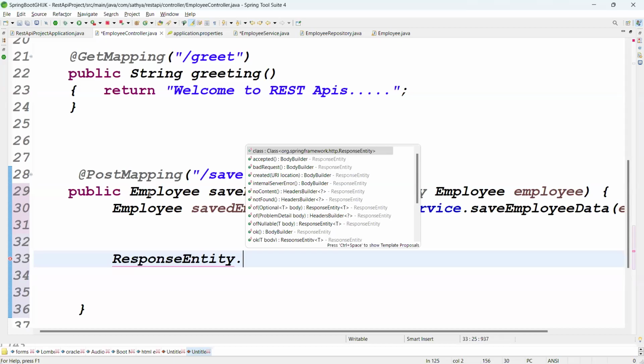So ResponseEntity contains three values: status code, header, and body.